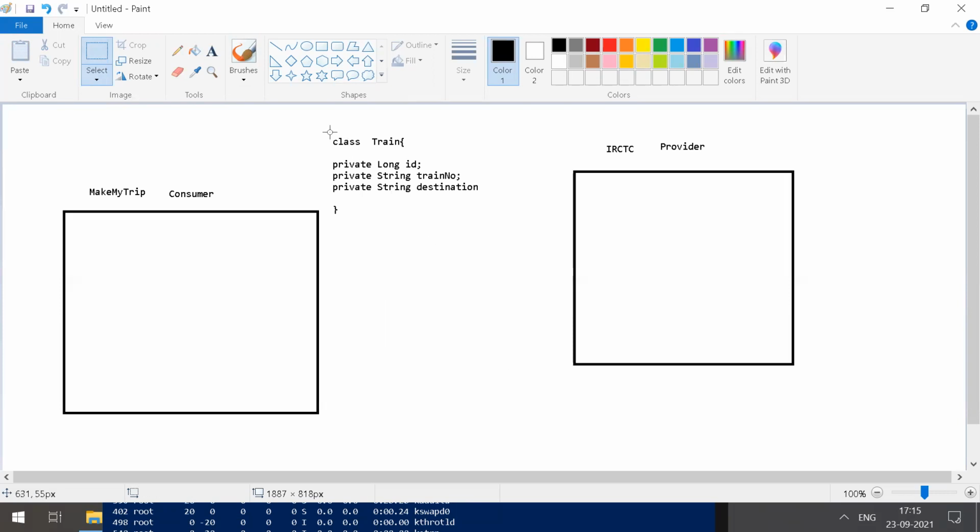So we will create a train class to get the information of train and seat availability. Okay, so let's start to develop the IRCTC provider application. I am opening my STS.